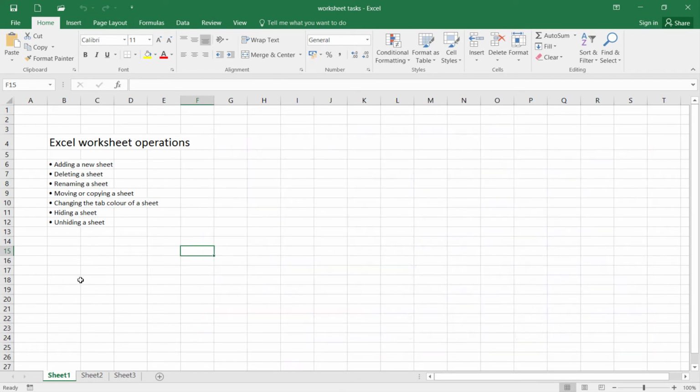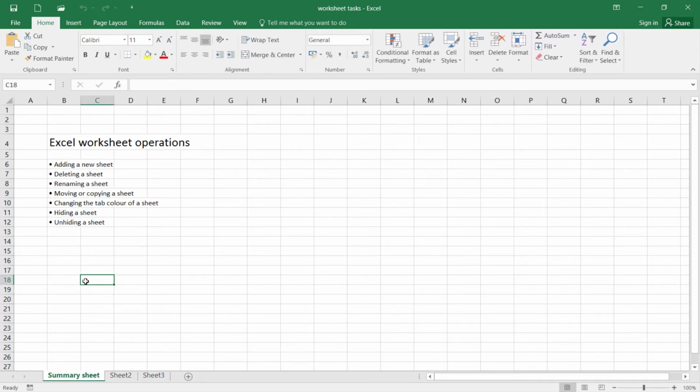Okay. So the next task we're going to look at is how to rename our sheet. So you just head on over to the sheet that you want to actually rename. In this case, let's rename sheet 1. So we go down, right click, we go to rename. Now there's a limit of 31 characters that you can put for a sheet name. So try and call it something meaningful. So for example, I would call this summary sheet. There.